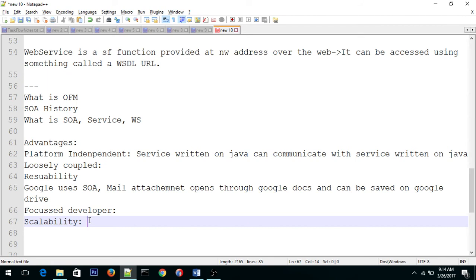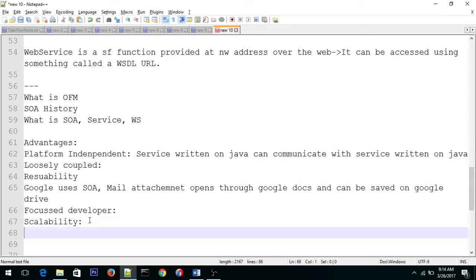I can add another server to the existing cluster. If you are aware of Oracle WebLogic, then this sentence will make you understand. We increase the managed servers in a cluster so that we will be able to accept the load. That is scalability.